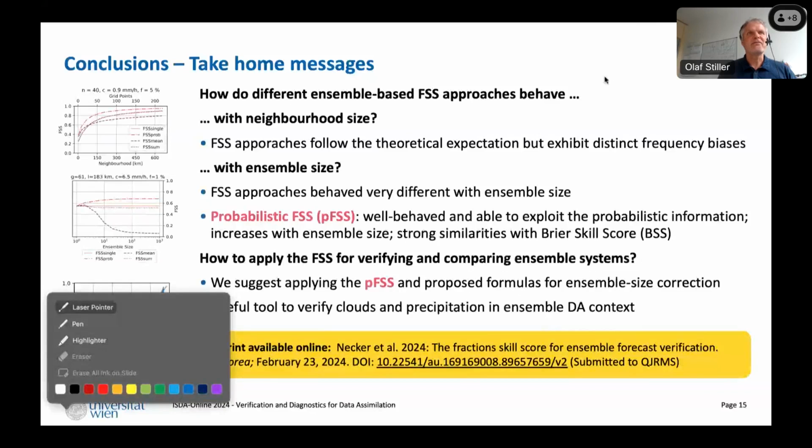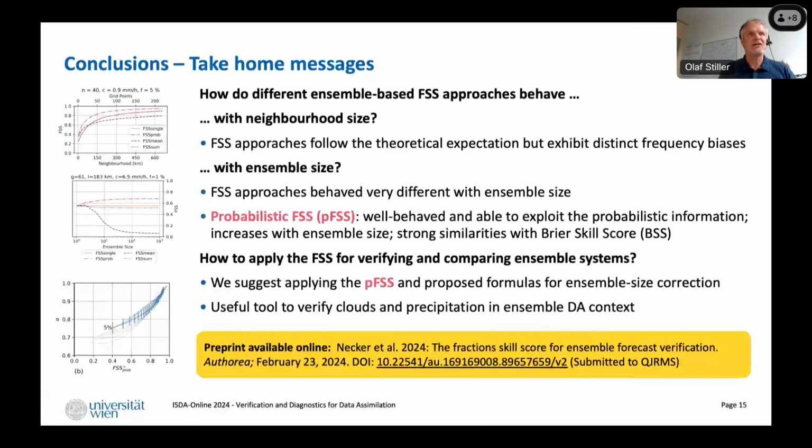The different scores measure different things. When you use scores, you want to know something about the quality of your forecast. Could you say what, a priori, apart from your scaling considerations, which score you would prefer, if you have your ensemble and you want to know how good it is?